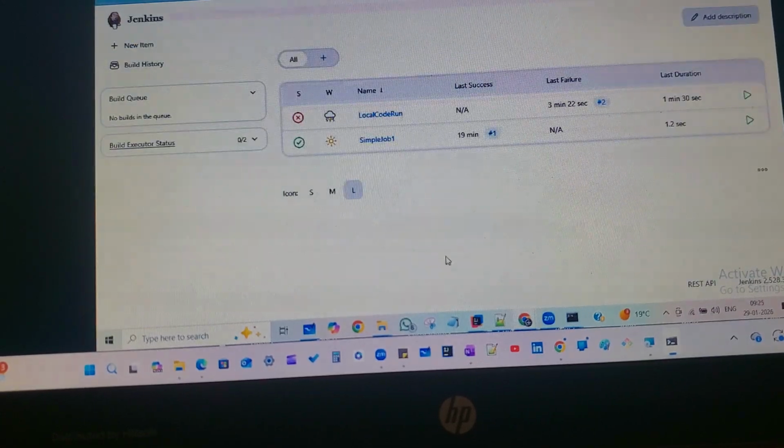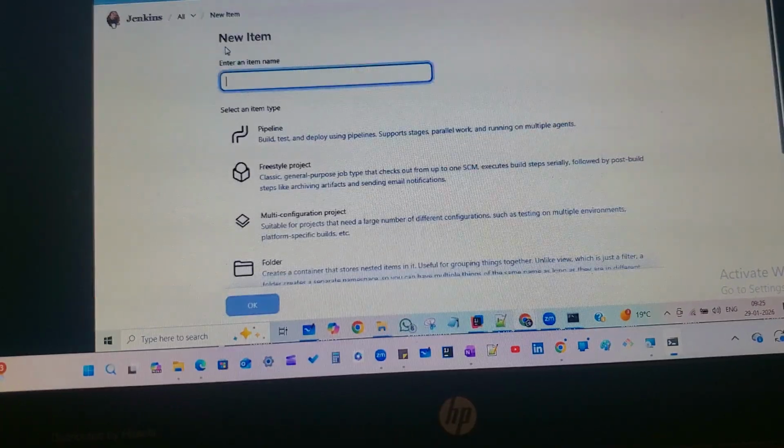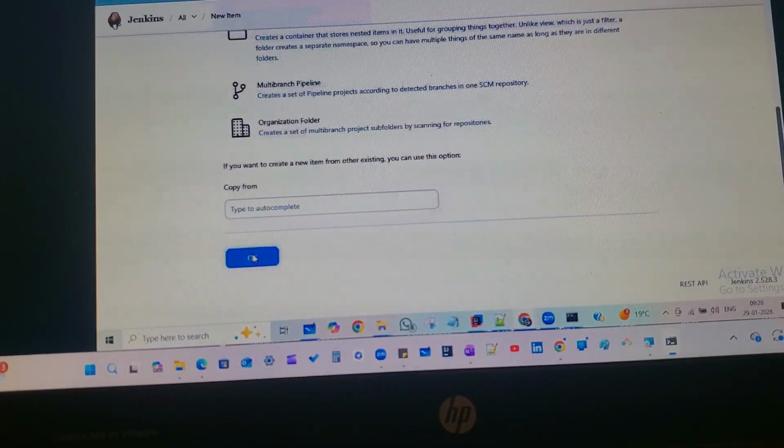Now what we will do is try to get the code from Git and then try to build it. Now the code is local, and this is not something that we will do. We will be taking the code from Git and building it. So how to do that? Let's create a new job, run Maven from Git. It could be usually your project name or your sanity run or something like that. I'm naming it like this. It's a freestyle project again, and say okay.